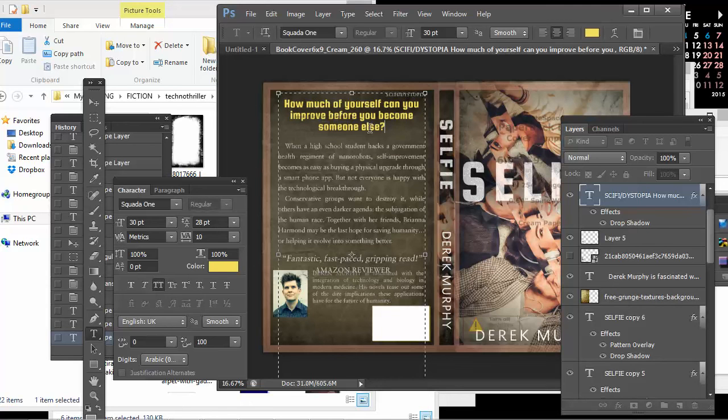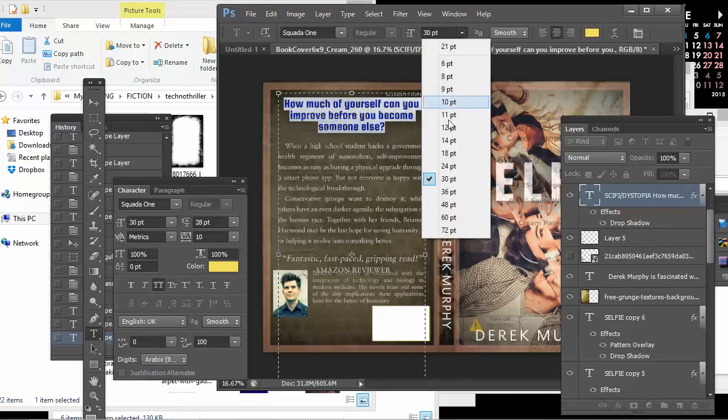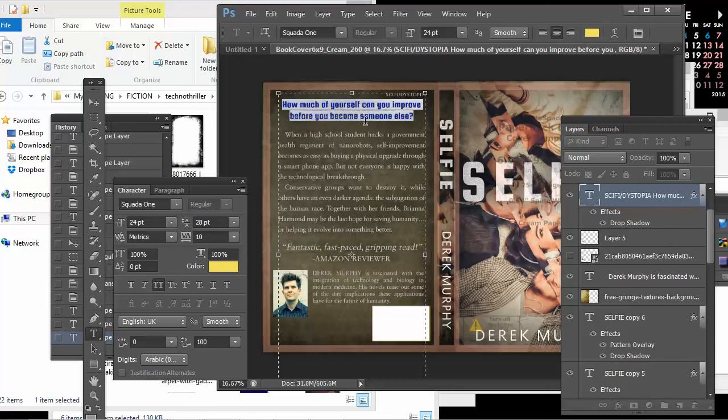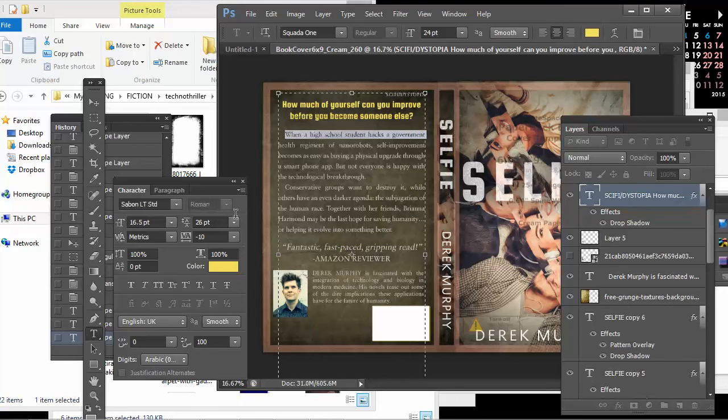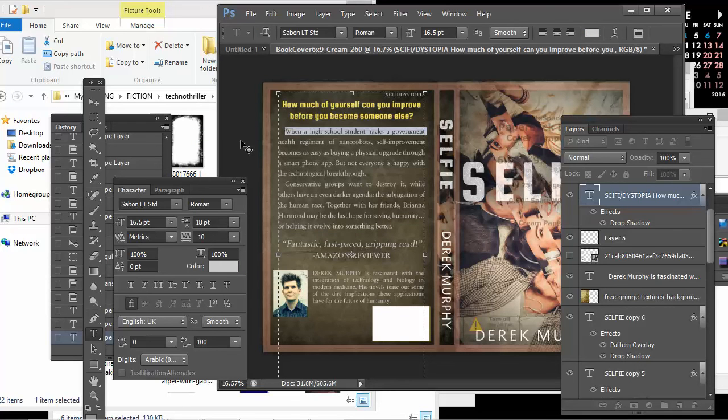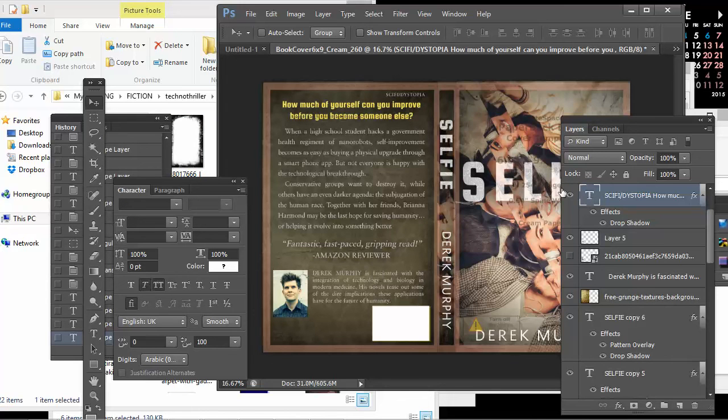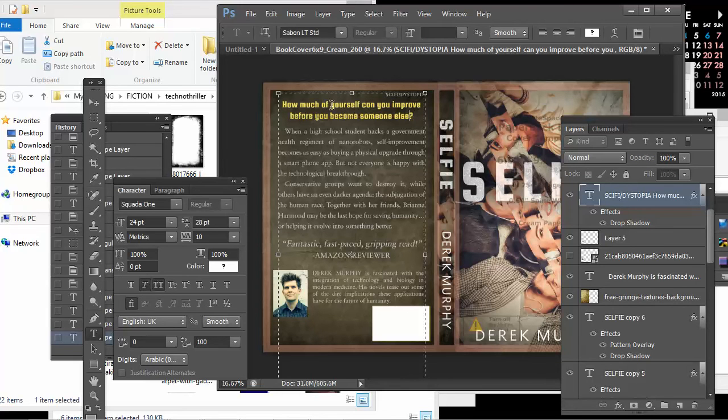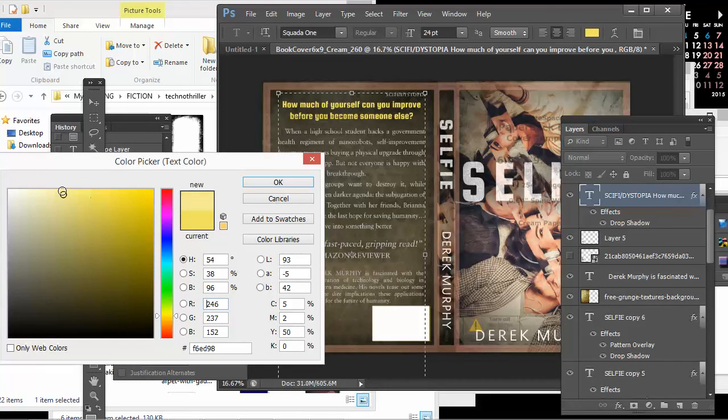It's okay to have really big, bold text like this for a young adult, or even for a dystopian book. They usually have really big, bold fonts. Anyway, so I could go something like that, and it's not too bad. This lime is probably a little bit too bright, actually. I do like the color and the contrast, but it doesn't really match the front. That's a little bit better.